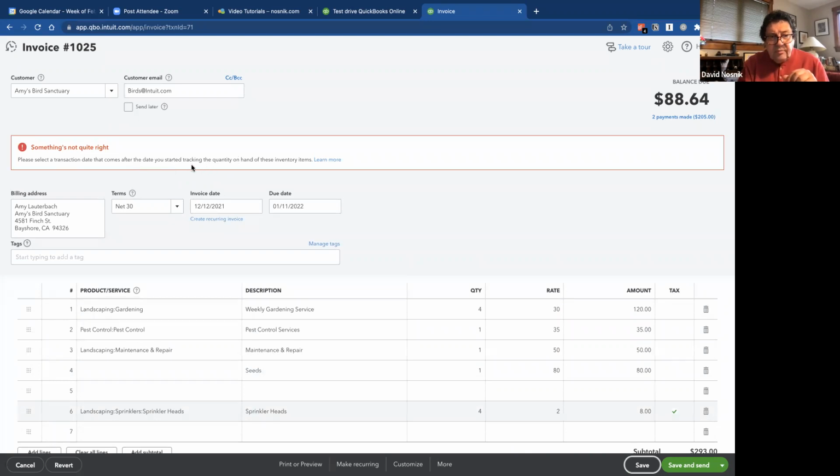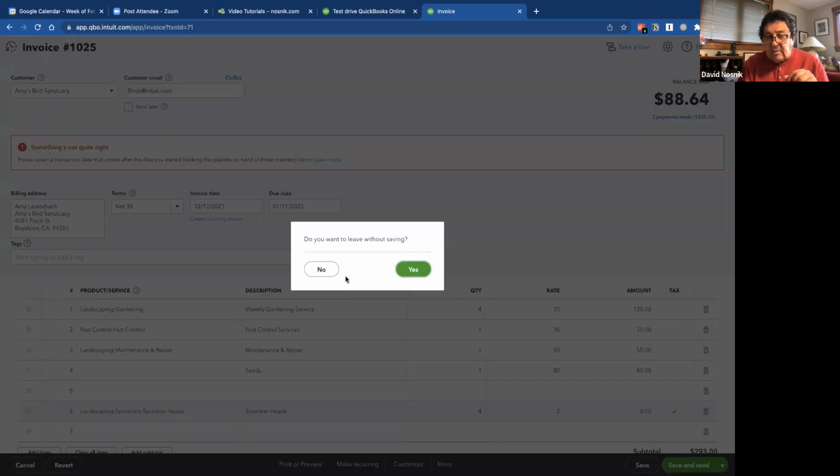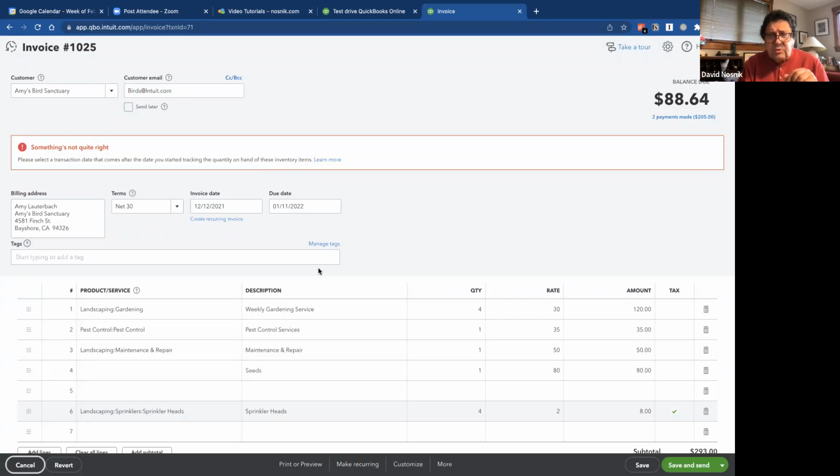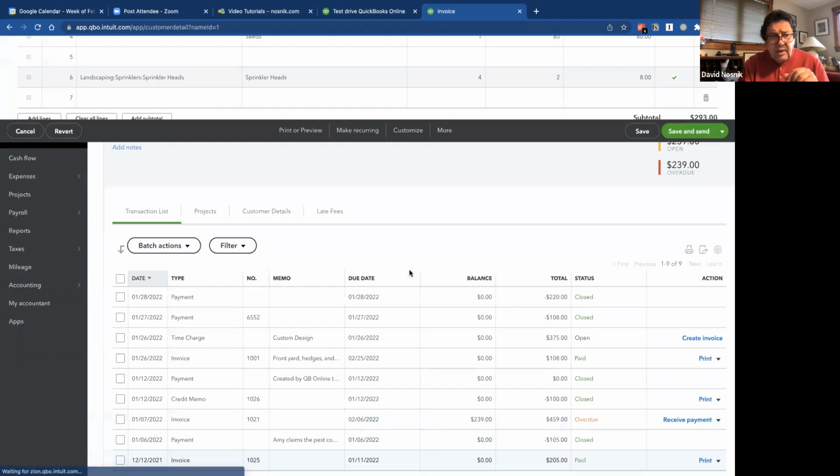And it's telling you, tracking the quantity and cost of inventory items, okay? So it's telling me basically that you already had this invoice, you cannot do it. So we say, okay, how do we start a new invoice?